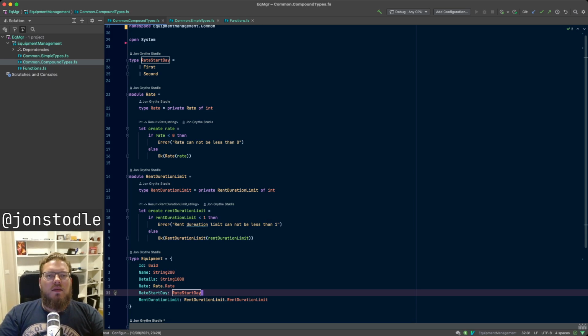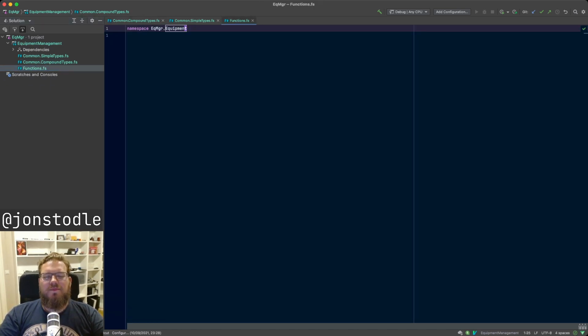Let's see. Back to functions. This is going to be in a different namespace now. This is going to be equipment management dot something. Let's call it something different first.